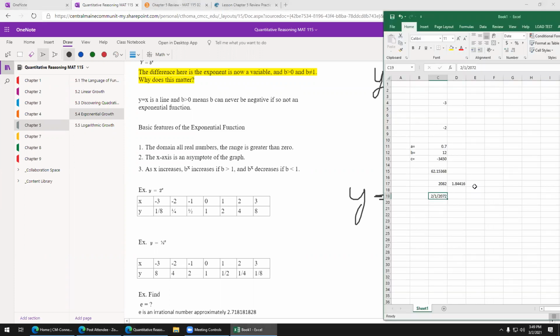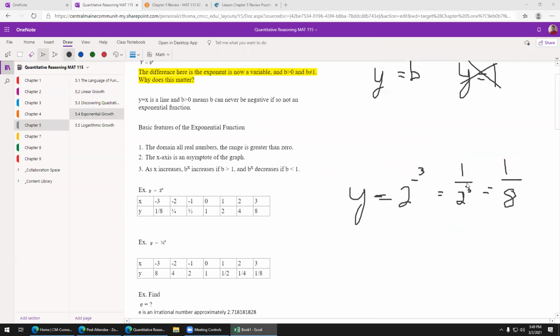And again, if we do it in Excel, equals, what was my base? 2 raised to the -3 power. Oops, I forgot to put in my parentheses. With -3 in parentheses, Excel can do it. Or if you want to do it by hand, just remember negative means flip it, and then you can go to your calculator and do 2 to the third power. Oh, good. One positive for the TI-30XA, it can do it, but it is going backwards. Good, so that's the table method.